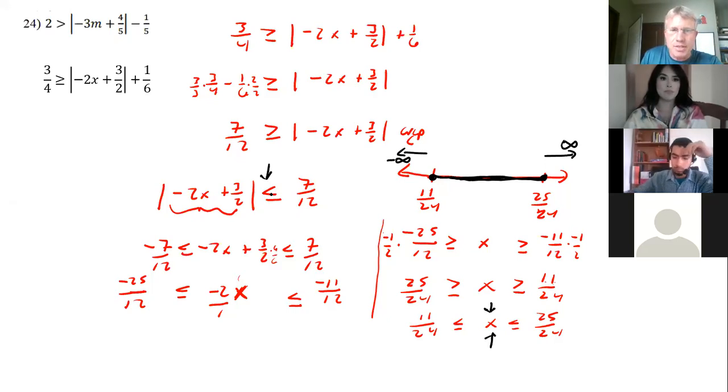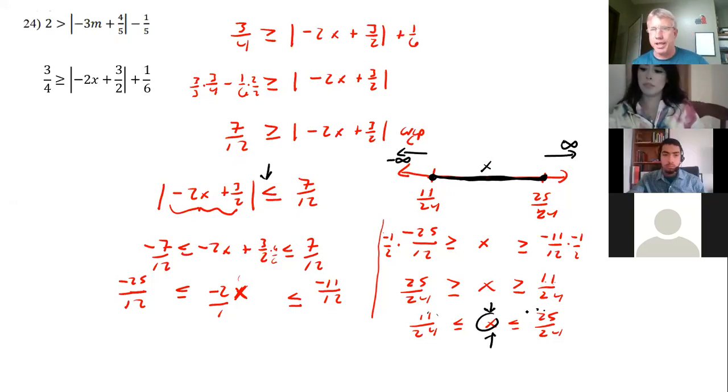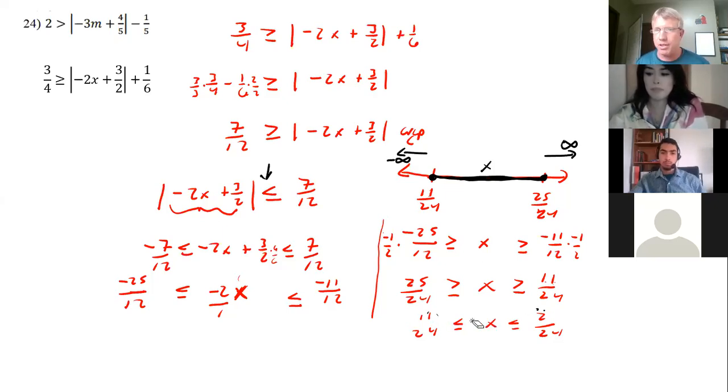If it's a less than, saying, hey, I want you to stay closer to zero, you get a line interval where x gets to play anywhere on that line. And it's going to be between the two bounding numbers, which means it's a three-part inequality, because where is he living? He's living between two bounding numbers. So a three-part inequality makes a ton of sense. I'm between two things. And when you write a three-part inequality, where's x? He's sitting between two bounding numbers, just like he is on the number line.